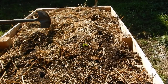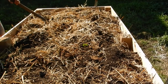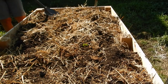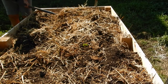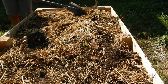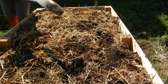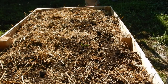And so why are we having raised beds when we have all these big gardens? But in here I'd like to plant more stuff like herbs and spinach and lettuces that you use kind of every day in your meals, rather than the big stuff. Okay, I think that's good, and we'll put a layer of dirt on top when we plant.